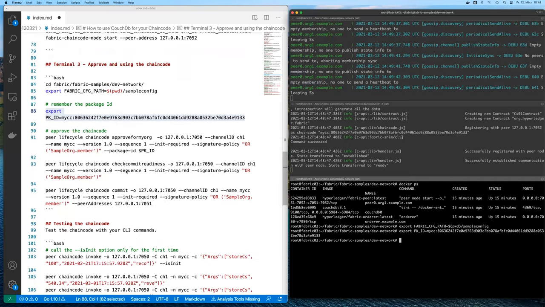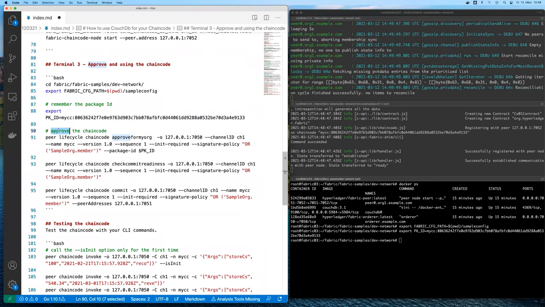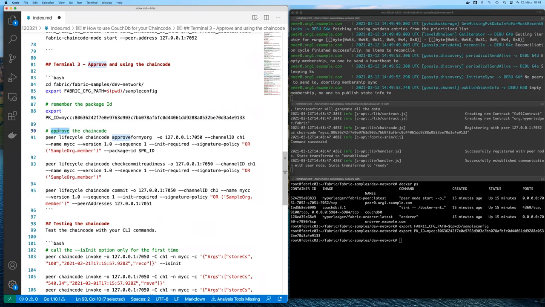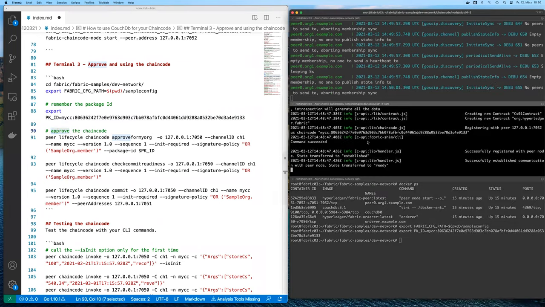Okay, and then we have the approve process. But we have to do this only once. The difference is, when we use this in a real scenario, we also have to do the same steps. But the difference is that we cannot close this process here and start this process again without upgrading the chain code. So when we modify the chain code, then we have to upgrade the chain code in a new version. And that includes also a new approve process, and this is not so efficient for the development.